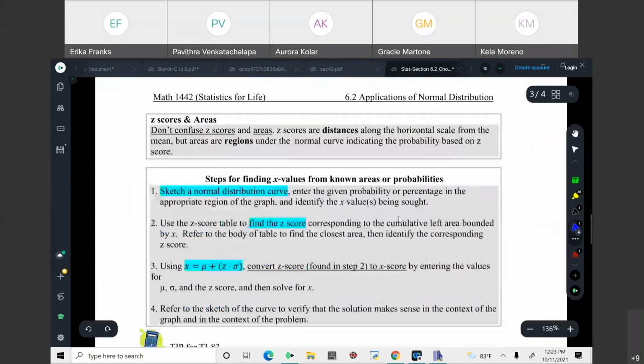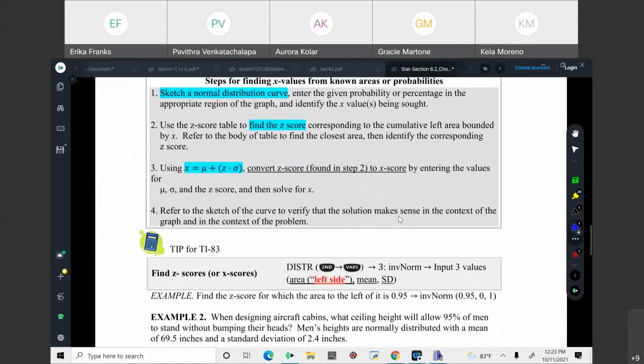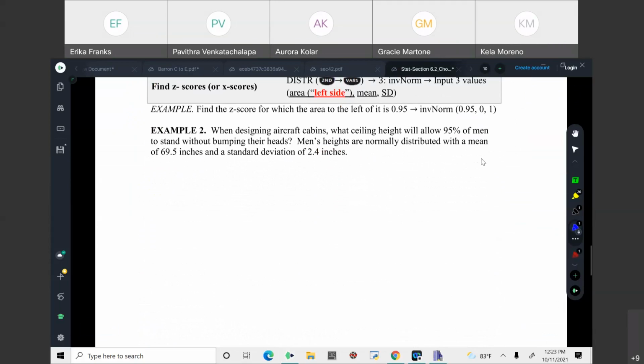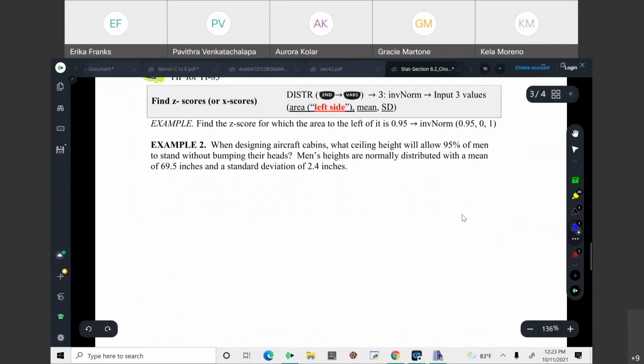So this we have already studied. Now let us do another example. I will leave this example to you. This is normally distributed, so it is related to X score. What are they asking? They have already given you the area. That means you are supposed to calculate the X score. So what formula do we have to use? This is just a one-step problem.